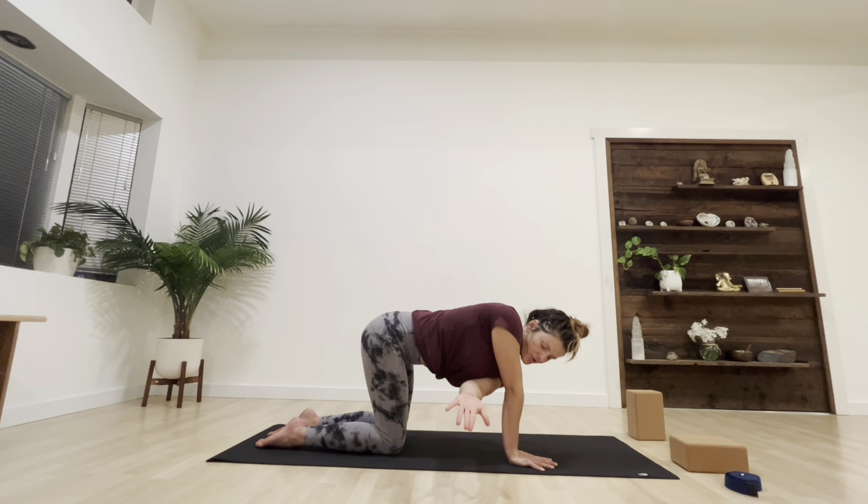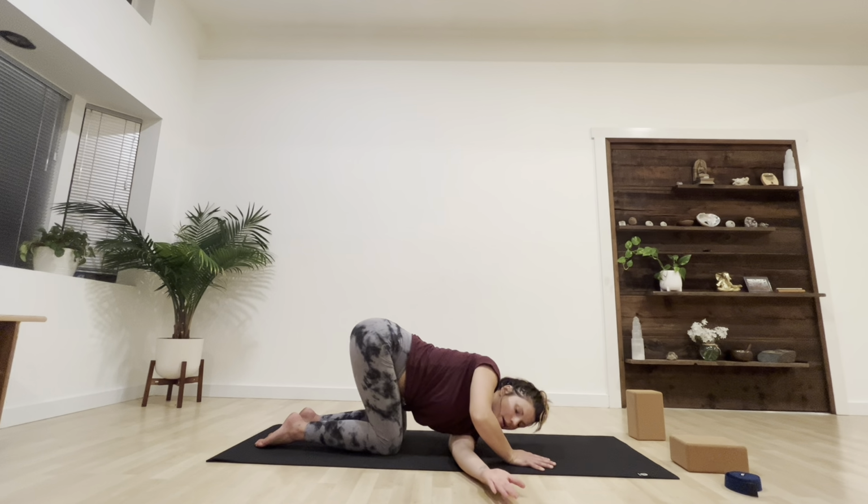Squeeze that arm up into your chest. Feel this rotation and opening through your back body, and then bend that right elbow, set yourself down onto the ground.